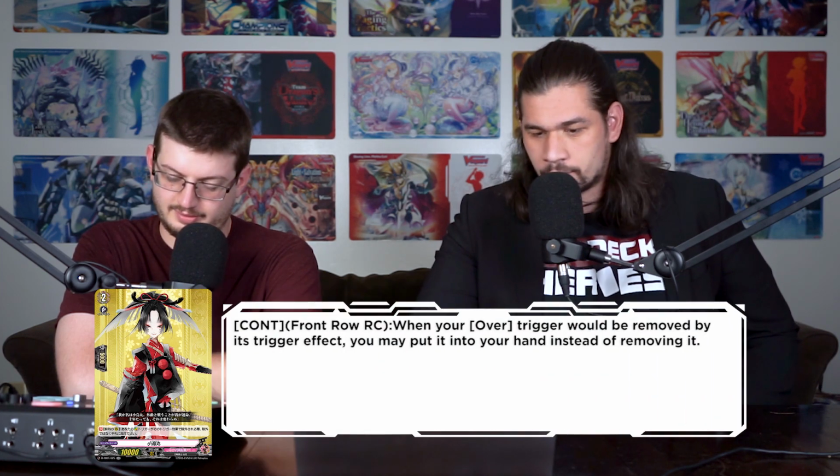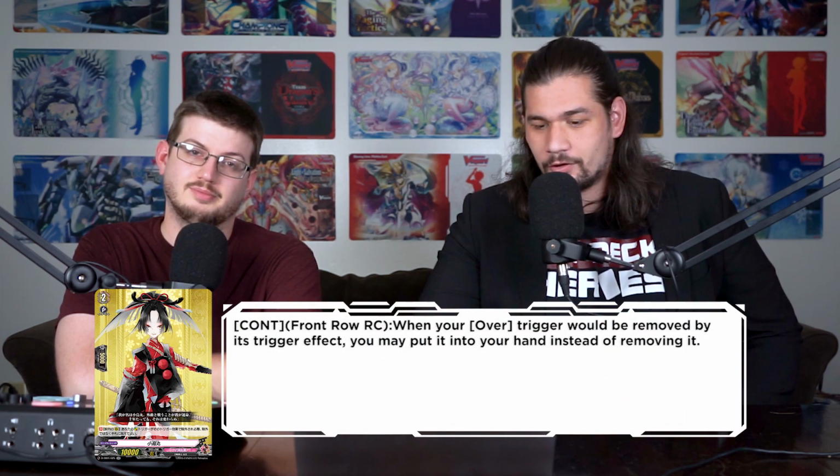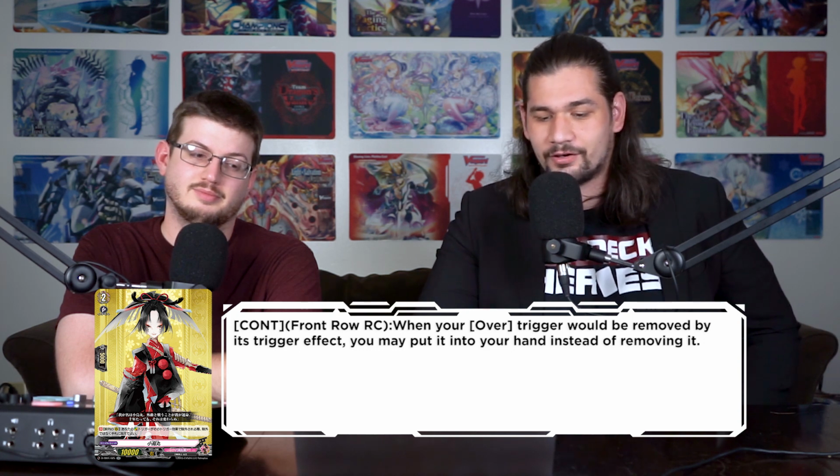And then we got a grade 2, Kogara Sumaru. Continuous front row. When you over trigger, when this unit would be removed by its trigger effect, you may put it into your hand instead of removing it. That is literally the only effect this grade 2 has. I was mad at this card at first, and then I kind of mellowed down, and then a little bit of anger came back. Because at first I'm like, you're really gonna give them a 50k shield back? And I was like, oh wait, there's her orders. And then I was like, oh, fucking orders. Yeah, it makes sense, but at the same time, it's probably never gonna happen. You gotta waste a rearguard slot, a front row rearguard slot at that, to have it activate.